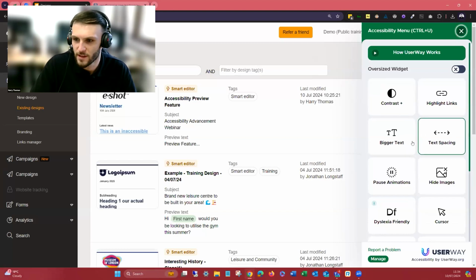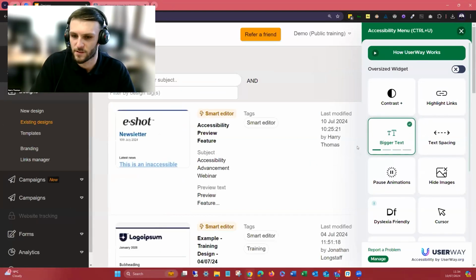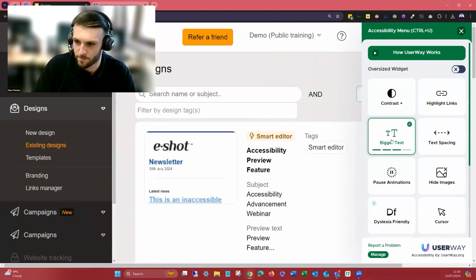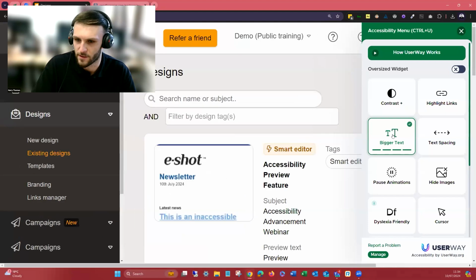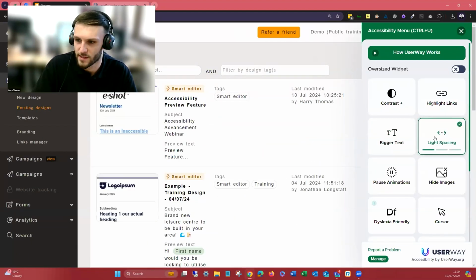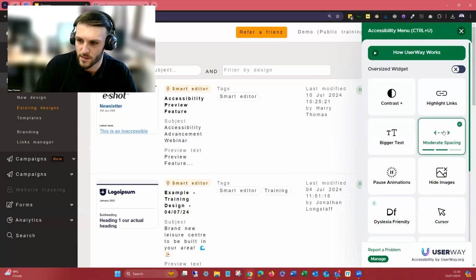So just to cover a few of the key ones, we've got bigger text. As I click on this, you'll see the page essentially just zooms in a little more every time I click on this icon. We've got text spacing, which again, the more I click this, the more spacing there is in between the words.